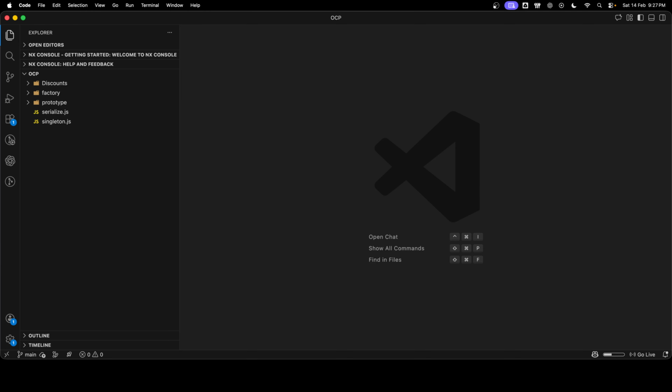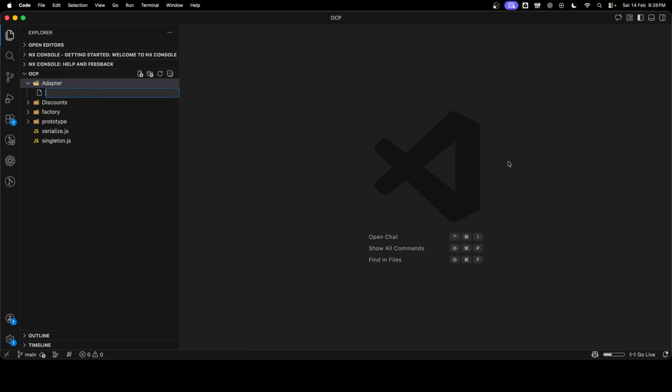Let's say you are building an application and you want to integrate maps in your application. We have different types of maps available, like Google Maps, Leaflet maps, and so many others. Here I will try to create an adapter pattern.